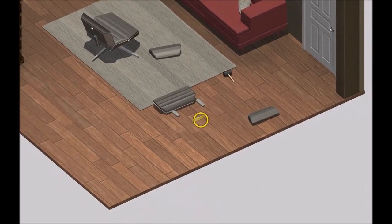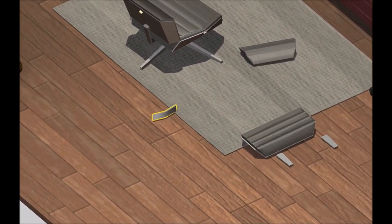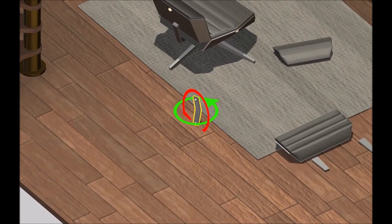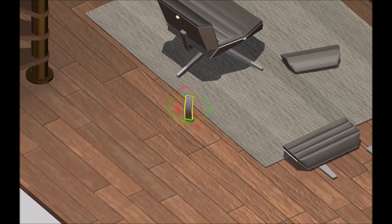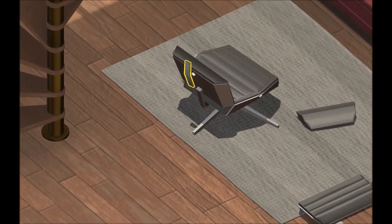Boom. Look at this. Look at this chair. It's amazing. You don't even need the rest of it. Just that much. It's done. Look at it. Perfect. It's wonderful. Magical. Drop it. There you go. Then we got the next piece.